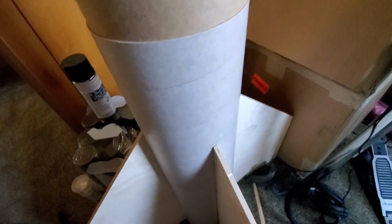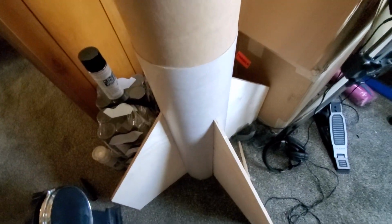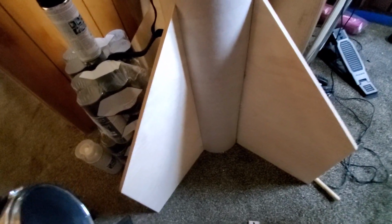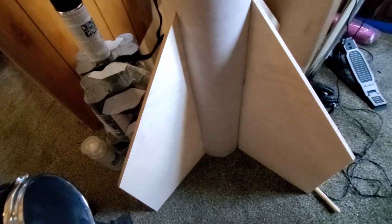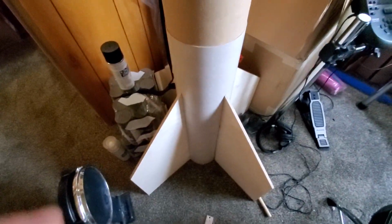So we'd just be adding unnecessary weight. And the glassine layer staying on this tube should keep the tube diameters pretty similar with all the fiberglass ones. And if not, we can work a little blending magic. But we're saving a little fiberglass and a lot of epoxy by not doing this tube because it doesn't really need it. Also, 1/2-inch plywood fins, not fiberglassing those either. We're just going to put some good fillets on there, and she should be good to take just about anything we want to throw at it.